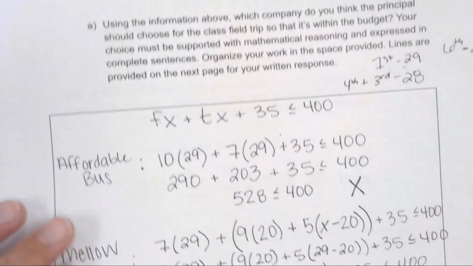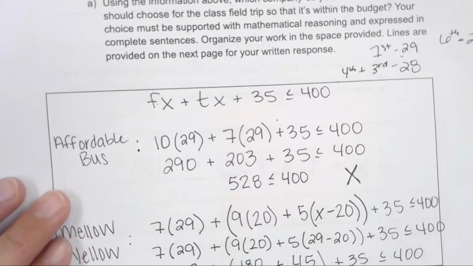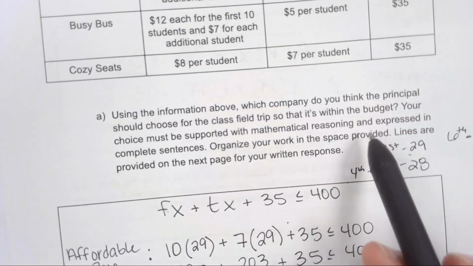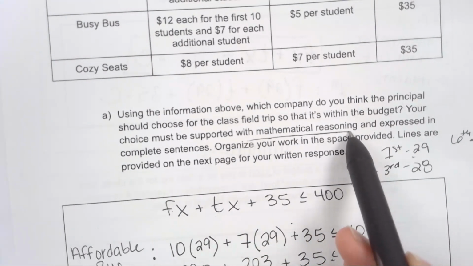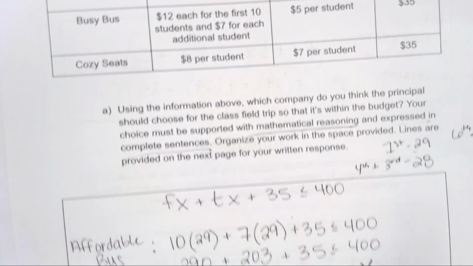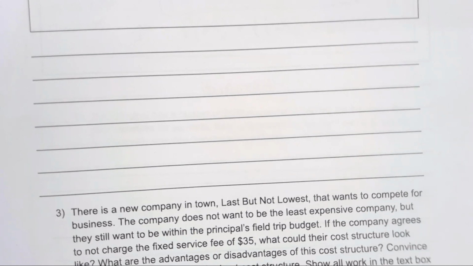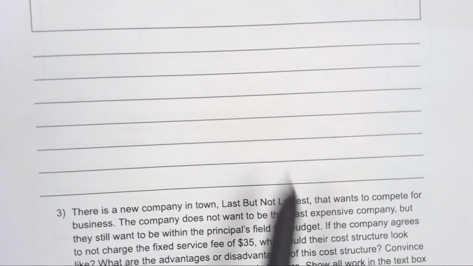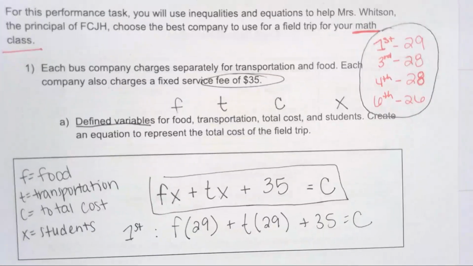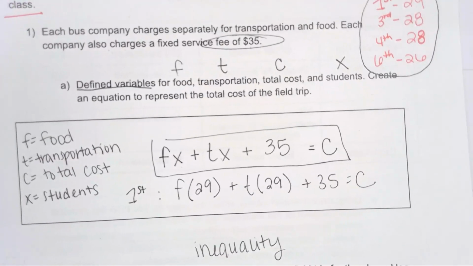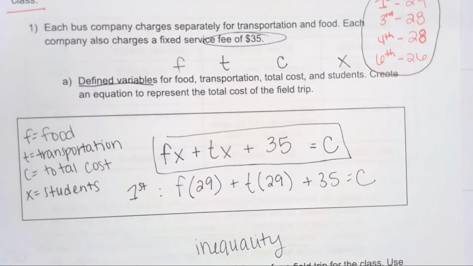Just please remember, after you guys figure out what transportation that we need to take, in the lines you guys need to support your mathematical reasoning in complete sentences. So just make sure that you guys are filling in the lines to show your reasoning and follow everything that they want you guys to follow. Okay? So I hope that this makes sense. If you guys still have questions, just let me know. But this needs to be done by tomorrow. But hopefully you guys can get it done in class. Okay? Thank you.